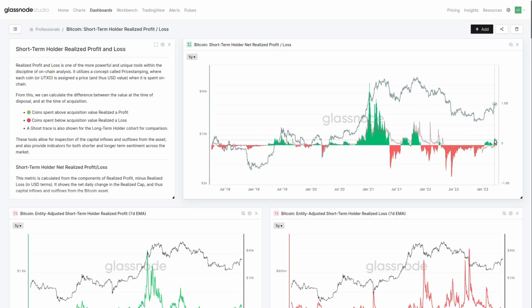So here we are at the moment. We are kind of getting to this $8,000 level in dollars, despite the fact that we are literally twice as high as the top of the bubble. So what that tells me is on a relative scale, and we'll look at this on an actual relative chart because I'm not just making this up, the amount of profit taking is actually quite small. It's really not that significant. So that's certainly something I've got my eye on. And in the background here, maybe a little bit hard to see, but there's a ghost trace here, which is the long-term holders, just to kind of compare the two. And they are also in the process of breaking into profit as well. So nevertheless, it's quite small relative to the size of what Bitcoin currently is.